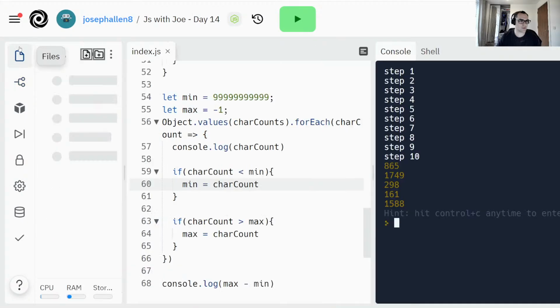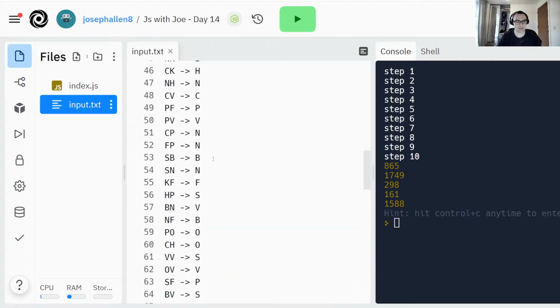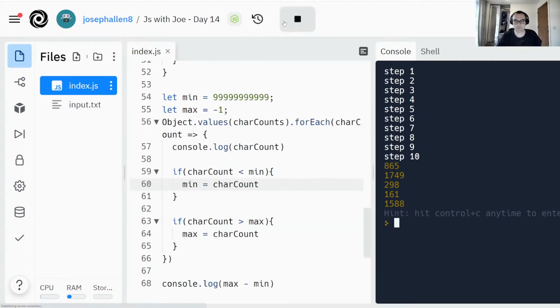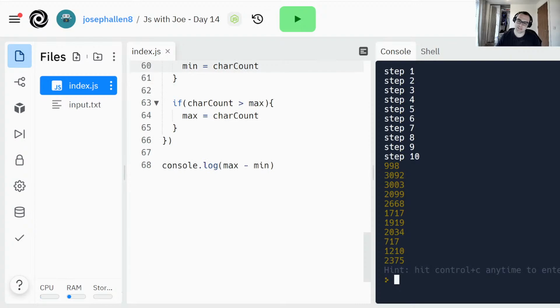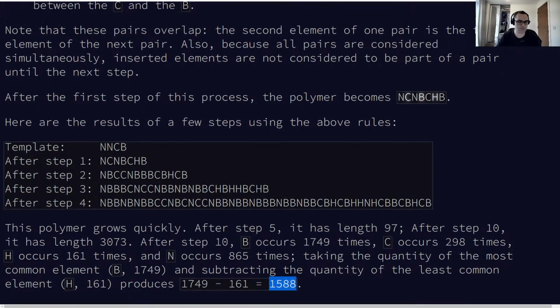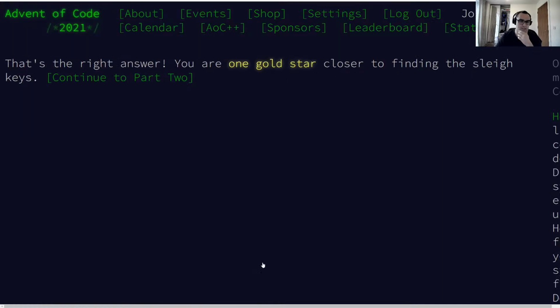And if it does go wrong, well, it might not finish because it might be a much bigger value, but we'll see. Oh no. I mean, that seems okay. 2375. So if it is wrong, I'm imagining it's off by 1 probably. There we go, 1 gold star. I've not got one of those in like a month, so thanks for watching. But that's actually only halfway there.